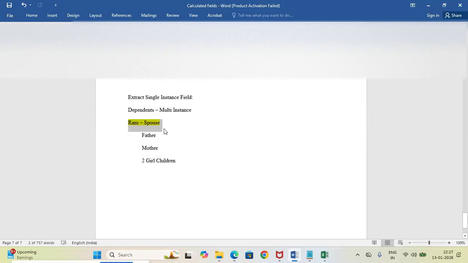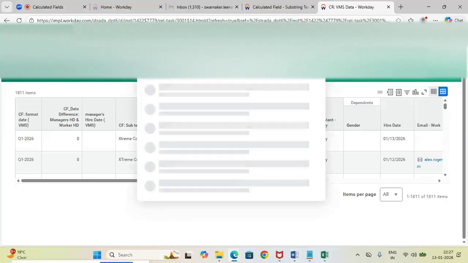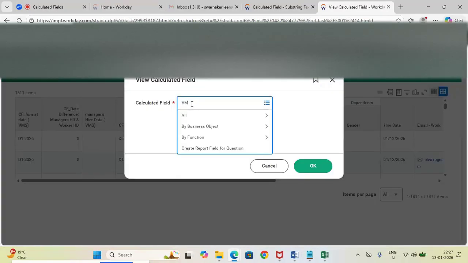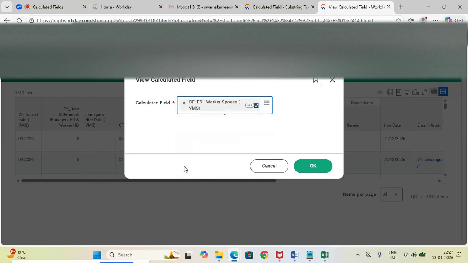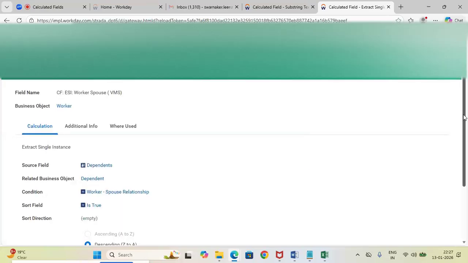So again, if you want your value to be reflected, you should ideally do it in that case. So I'll just go to the calculated field that we have created. I understand the condition, everything is true, spouse is true. From spouse, do you want the spouse relationship or the spouse gender, what do you want returned? That's what I did not understand. It just says, hey, this person has a spouse or not, yes or no.